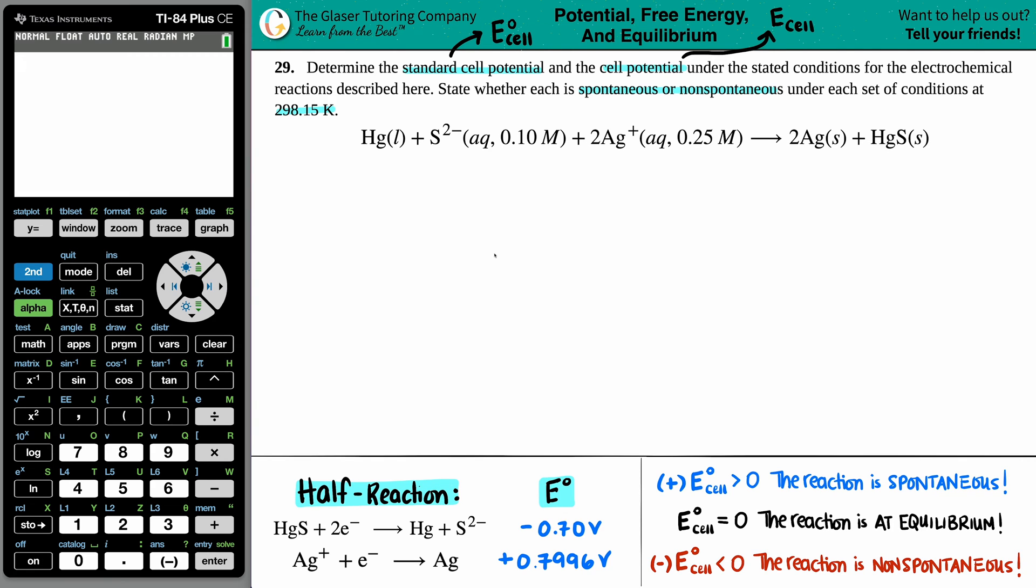However, for cell potentials that are not standard, this is just a random E cell, and it's under the conditions that they told you. So first things first, let's find out that standard cell potential. If it's a standard cell potential, we're going into the back of the book to find out the half reactions that make up this equation. So it's kind of like doing a little digging at first. So I found the matching components that are in this equation, and we're going to use the formula, which is this one, right? The E cell equals the cathode minus the anode, because we are allowed to use those cell potential values in the back of the book. So what I'm going to do actually is I'm just going to put this over here. Before I even get to the math, I'm going to break this in half, because I'm going to separate this out from standard and not standard, you know, regular, we'll say not standard.